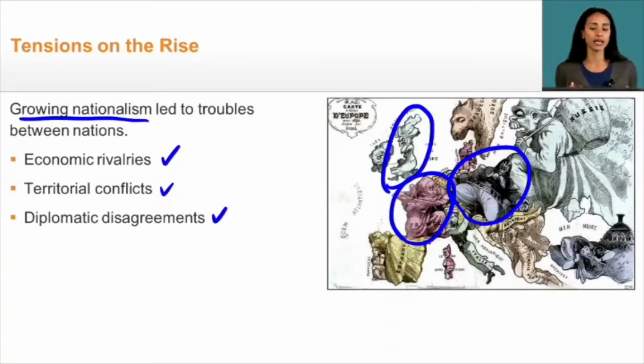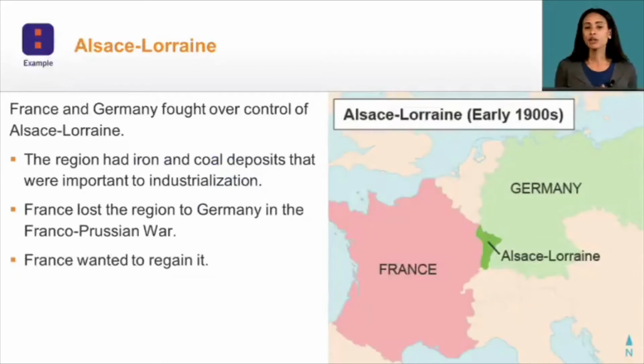What does it mean with regard to how these tensions are rising in Europe? So let's keep this political cartoon in mind because we'll try to unpack some of the ideas that come from it in this lesson. But let's take a look at a specific example of how nationalism is leading to the growing tensions that begin World War I.